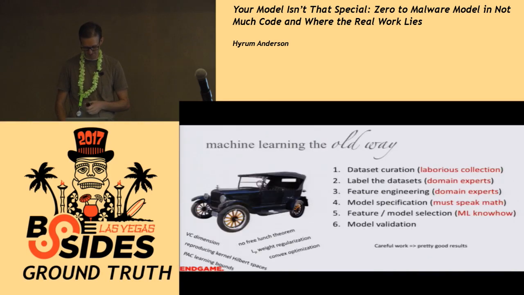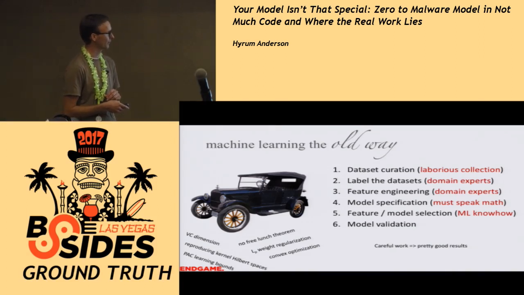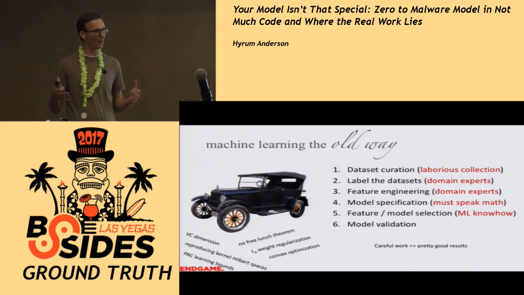So with that, I want to tell you a story about how machine learning used to be in the old days. First, there was data set curation, where people would bring together data sets that were carefully curated. This would take an expert and lots of time. Step two, domain experts would have important meetings about what labels should be applied to which data samples and curate the data set.